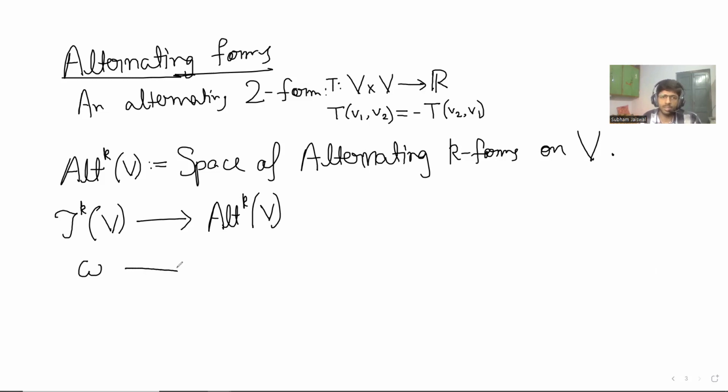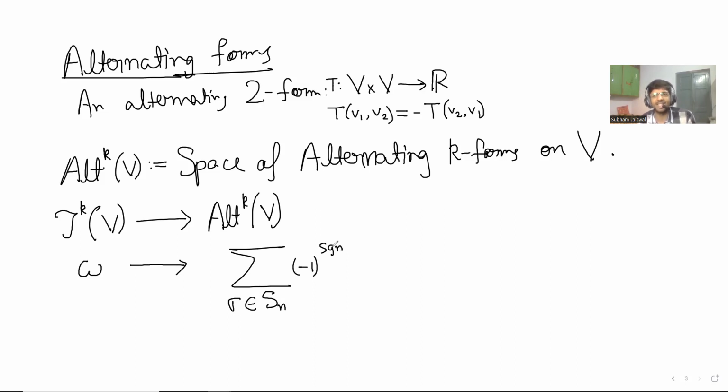If you sit down, you can motivate it, but I'm just going to write it. It's going to be something like a character sum. It's representation theory kind of notation, but it doesn't need anything like that. Sum over S_n, and you take (-1) to the power sign of the permutation, because you want to make it alternating.